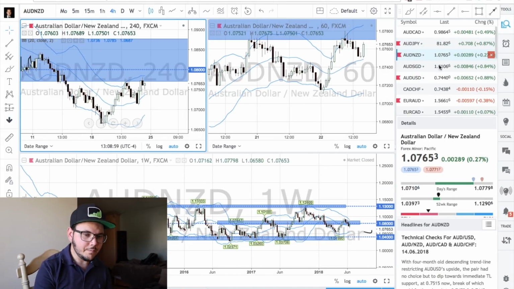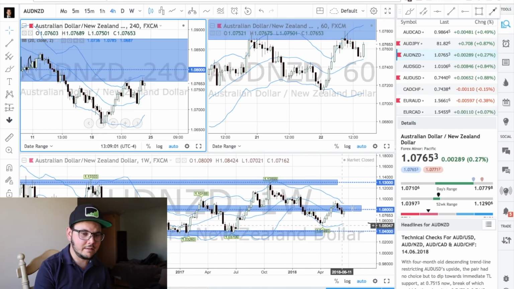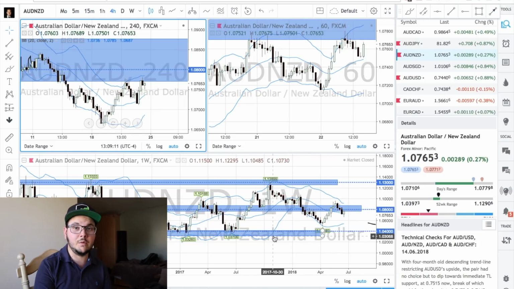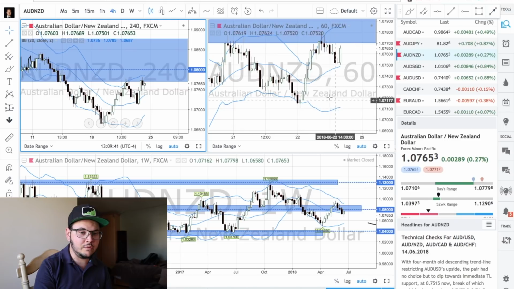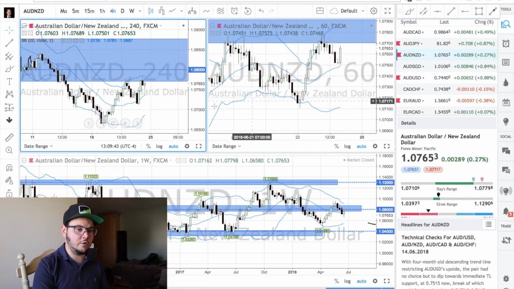AUD is doing something that's starting to become weird. We pushed above here, which was an intermediate zone between 1.04 and 1.13. This zone at 1.08 is where we bounced a few times in the past, but it looks like price just fades and doesn't do much. So I'm going to keep watching the pair. If we come back to the lower band on the 1-hour chart or the 4-hour chart, I'll look for my setup as always.